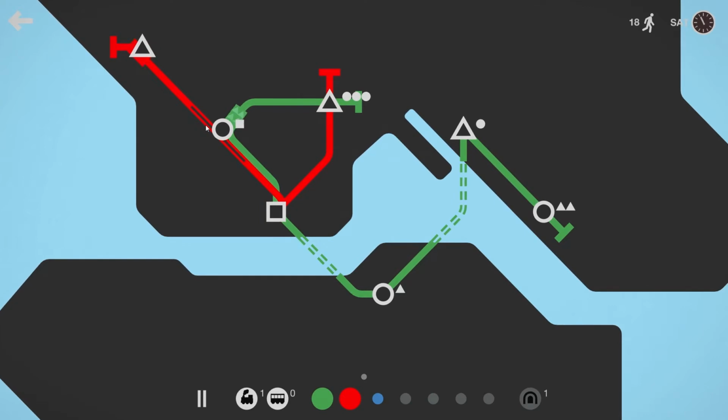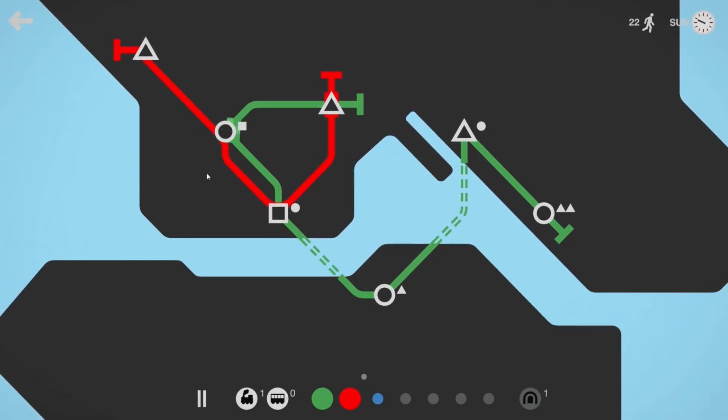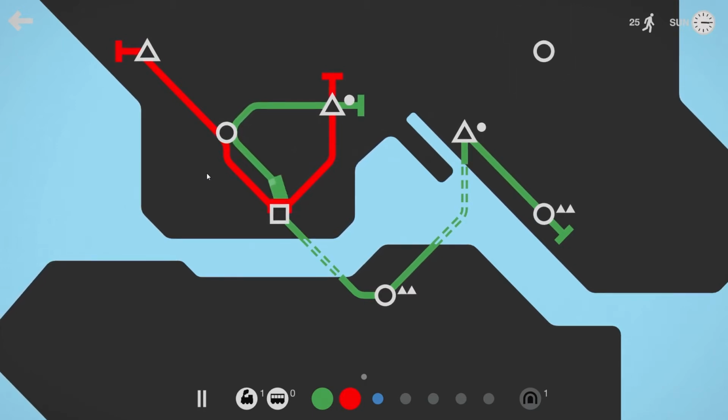There we go. We'll just do it like that. And then obviously we're going to connect that as well. Just get a red line in there. Keep that green line going. I wouldn't mind making a loop, but I want to try and separate these lines so they're not completely overlapping each other.